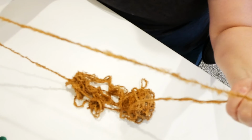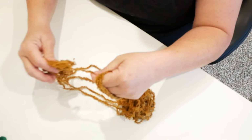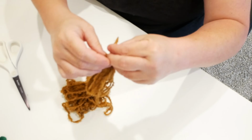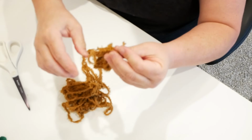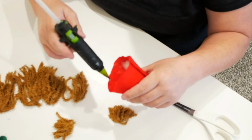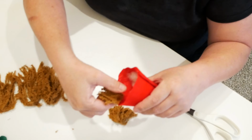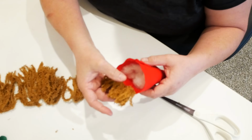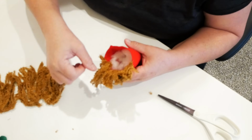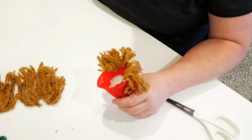And now for the twist, I am taking some yarn that I had on hand from the Dollar Tree. I'm just winding it around my hand 10, 12 times. And then I'm taking another piece of the yarn to tie one of the ends of the loop together. And then that way, once it is knotted, I can use my scissors, cut off the other end, and I have a piece of hair. And I repeated that. I actually made sort of 2 medium, 2 longer, and 2 shorter so that I could have bangs for my little elf. And then I just put the bangs along the front. I put the more medium to long on the sides, and then I put the longer on the back.